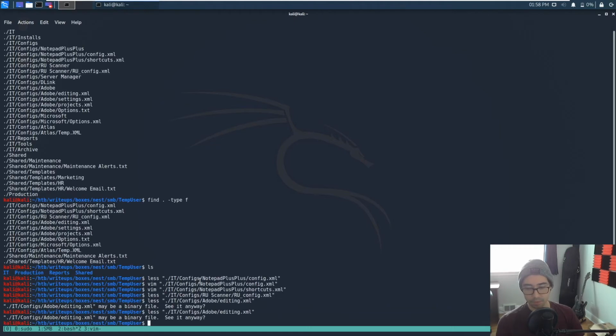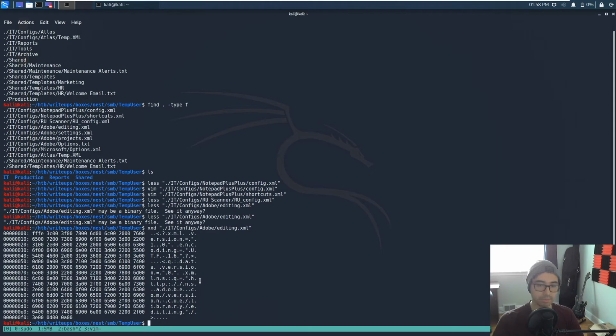So whenever you see binary data like this, you can run it through XXD again, just so you can get a hex view of it. So just go XXD and then this file right here. If you're curious for how I managed to autocomplete this so quickly, I just hit Alt period and you can get the last word of the previous command that you ran.